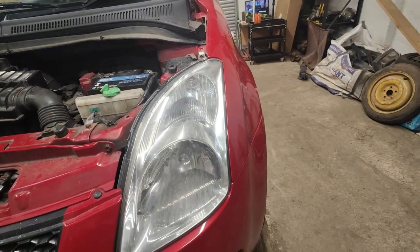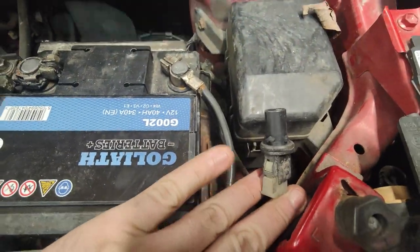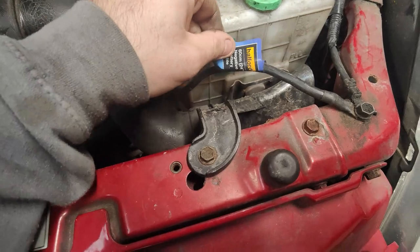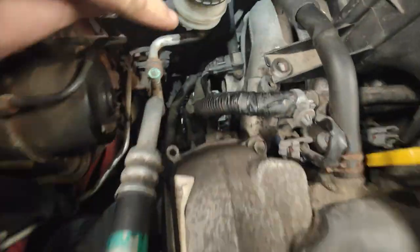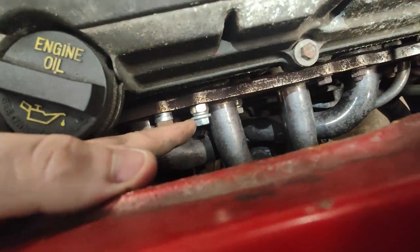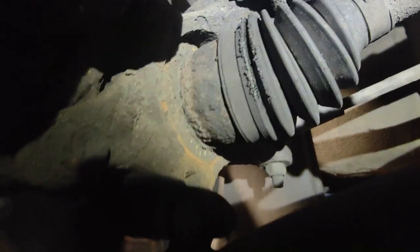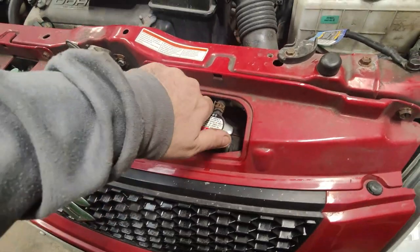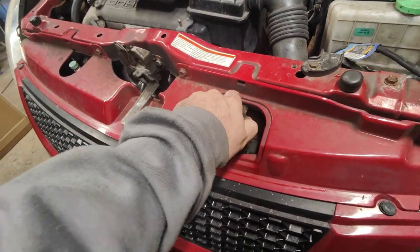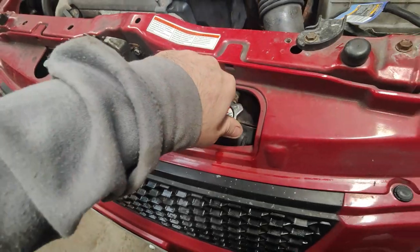Gary said he'd done a light check, but there are no sidelights — if you look in here they aren't even connected and there's no bulb, so I don't know what he was looking at. There's some sort of Halfords earth strap connected here for whatever reason. The alternator has a new unit on it but it is not charging the battery, so there's an issue there. You can see the funky bolts used to get this manifold to fit. The CV boot is burst and there's clicking from the CV joint, so it needs replaced. Checking the coolant, the cap isn't in the best condition either, so we'll replace that.